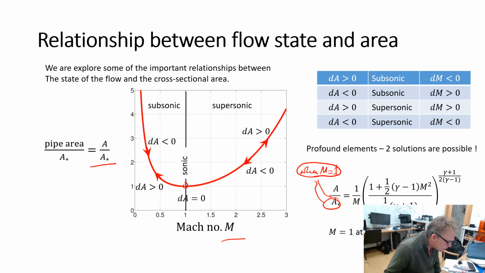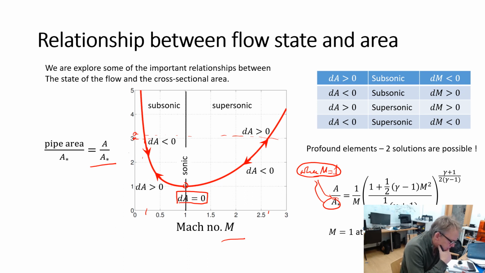This curve has a minimum at Mach number 1, at which point dA/dM is equal to 0. A really quite fascinating element of the story is that this curve has the potential for multiple solutions. That's the first thing. So if we had a cross-sectional area, let's say A over A star is 3, then there's a potential of having either a subsonic or a supersonic flow. So the first thing is that it's multi-valued, and this is one of the reasons we're going to end up with a lot of really interesting types of solutions.